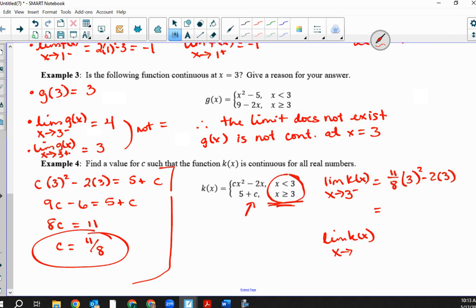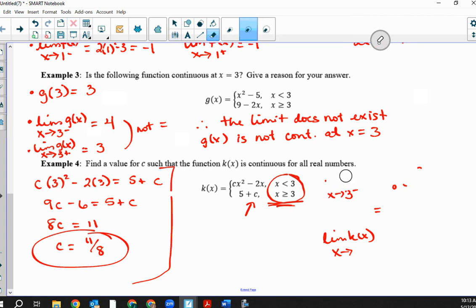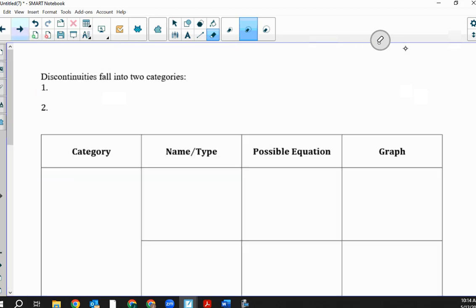Okay. So all you need is the values. Yeah, you just need what's on the left over here. Does that make sense? It's a different question than the other ones. If it says, is it continuous, then you have to do your bullet points and think about it from there. All right. There are two types of discontinuities, or two categories, if you will.